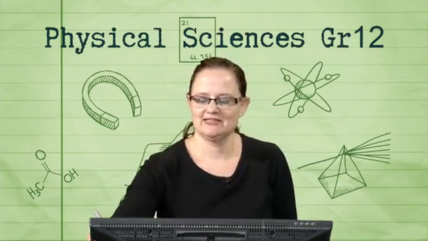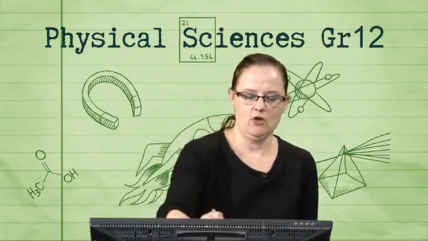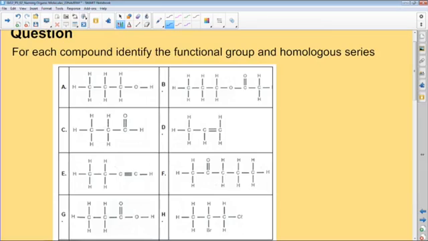So grade 12s, let's see how you've done. All right, so over here, the first one, if we look at it, what's important, this here is my functional group. That's a bit thick, so I'll do another one. All right, it's got the OH, it's the hydroxyl, which makes this an alcohol.